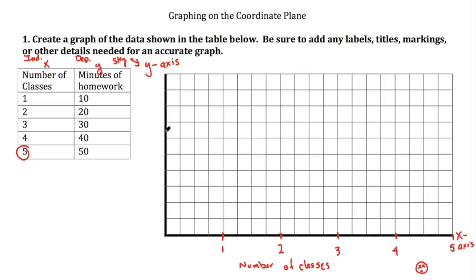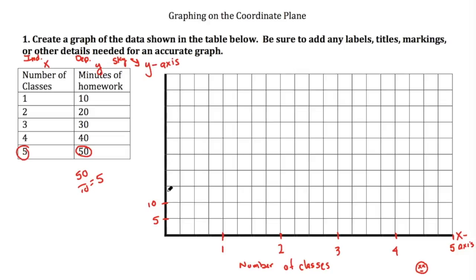Now let's look up and down at our y-axis. Notice we've got to get all the way up to 50 this time. Well, how many lines do we have to do? 1, 2, 3, 4, 5, 6, 7, 8, 9, 10. So if we've got 10 lines and we've got to get all the way up to 50, we can divide our 50 by our 10 lines and realize that each line must be worth at least 5. Now, I'm going to mark this one as 5, and this one is 10.